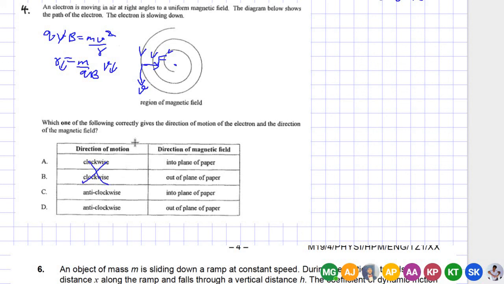Then take your right hand, keep the four fingers perpendicular to the thumb. If the force on a negative charge is towards the right of the screen at the given point, that means the force on a positive charge will be towards the left. So keep your open palm facing the screen so that your right hand thumb will be towards the left. Now keep the fingers pointing down the screen while the right hand thumb continues pointing towards the left of the screen.